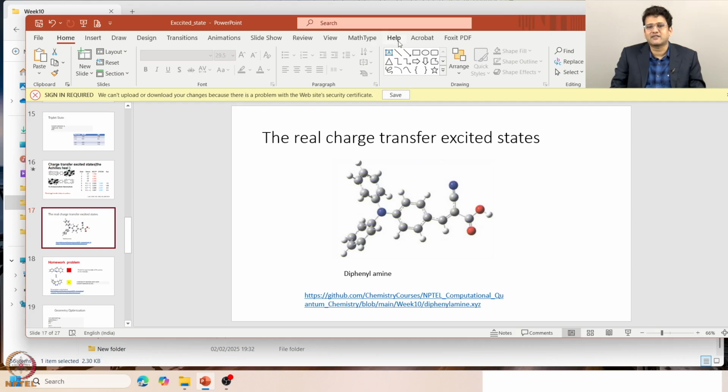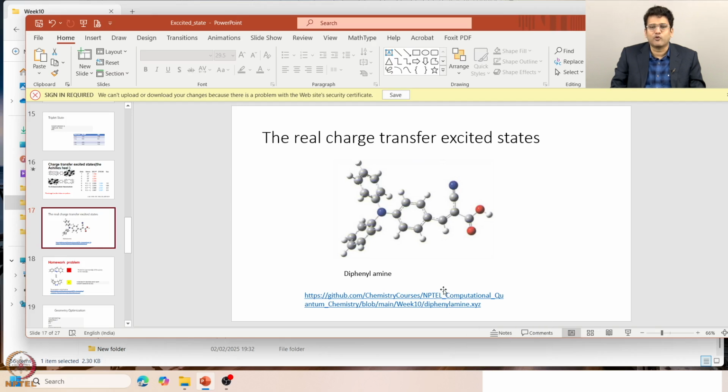So, this kind of dyes has generally three regions. One is the donor, these two rings are donor actually, then there is a linker, and then there is a part which is actually attached to the surface. So, we are going to calculate its excited state, and for this particular excited state the first state is actually charge transfer. And now let us do the calculation.